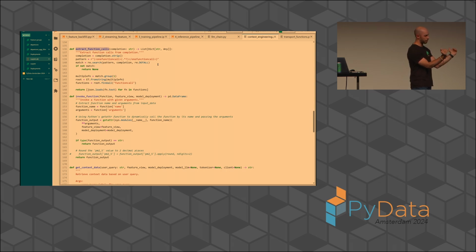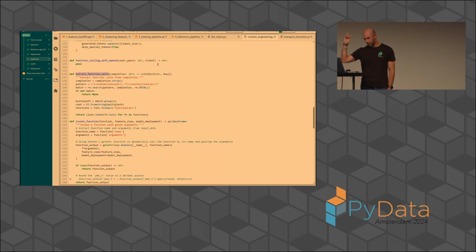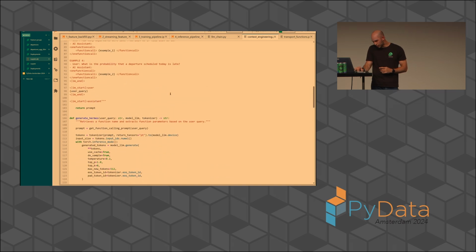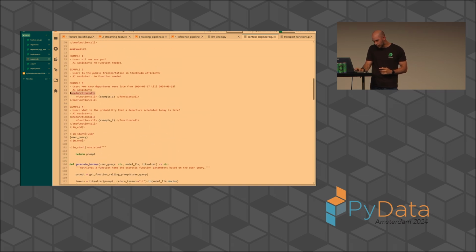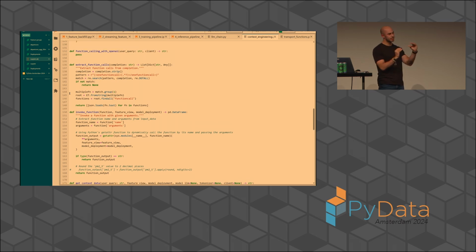So it's just the name of the method and then filled with the parameters. So what we do is, in this function here, we just use regex to search for the specific tags. We were using this kind of tags. I don't know if you see it, but it's like one function call, and then the function is inside. So we just get the response, look for these tags. If there is any tag, it's because the LLM is asking for it.